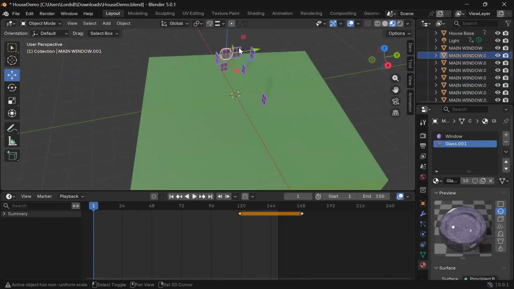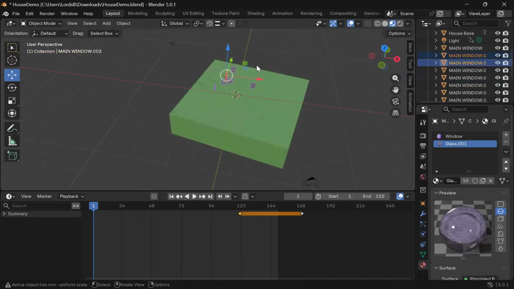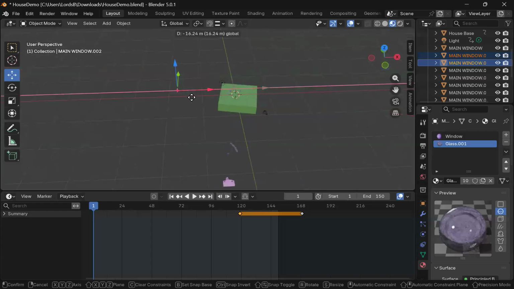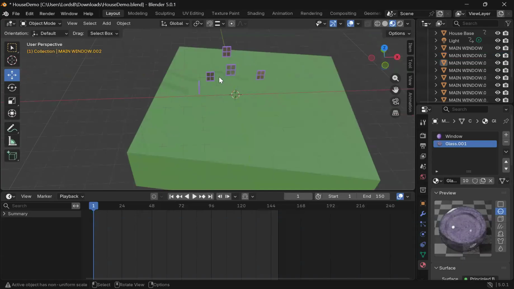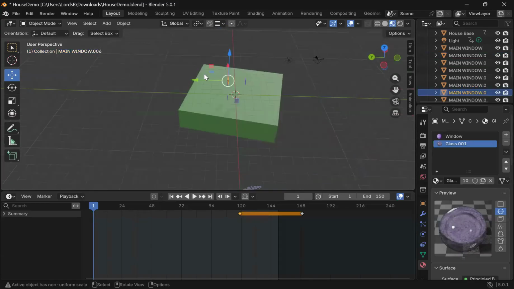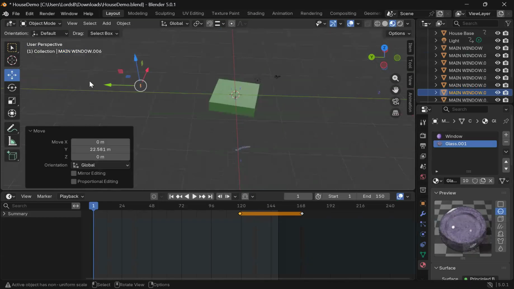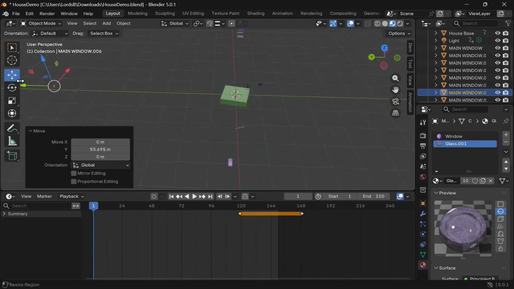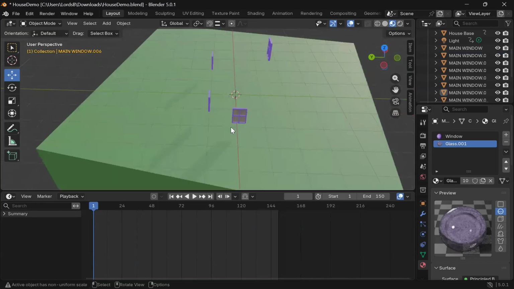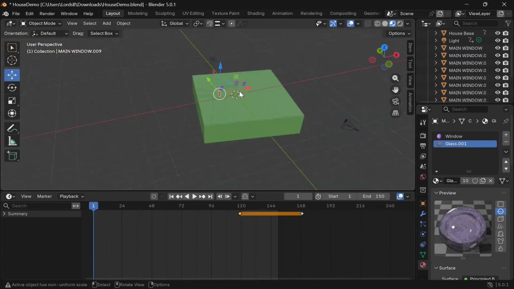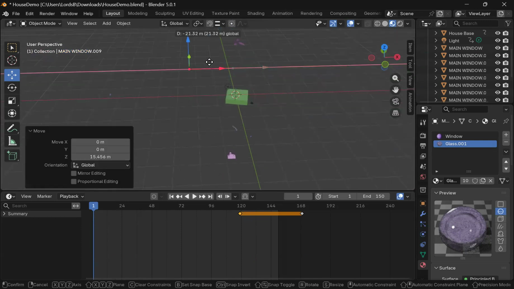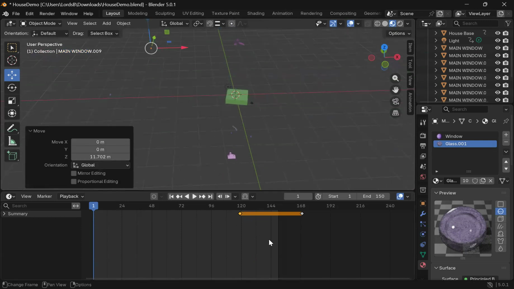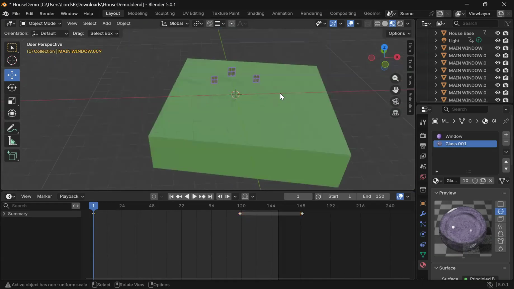So I'm going to hold down Shift to grab both these windows because maybe I want them to pop in at the same time. So I'm going to drag them out and hit I. And this part's kind of tedious, but you know what? It's going to look so cool. All we're doing is just marking where we want stuff to fly in from. There we go.